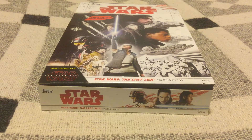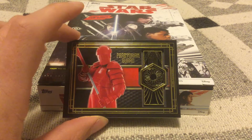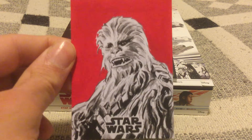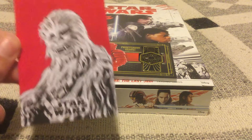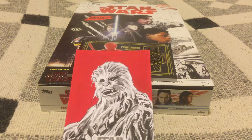Now for the hits. I got one of these — that's in there; it shouldn't be in a hobby box, but whatever. I made my peace with those in the last video. And then I got a very nice Chewy sketch. I like the sketches a lot. I wish it was paired with an autograph — I could justify things a little bit more. But the sketches are always really nice to come by, in my opinion.